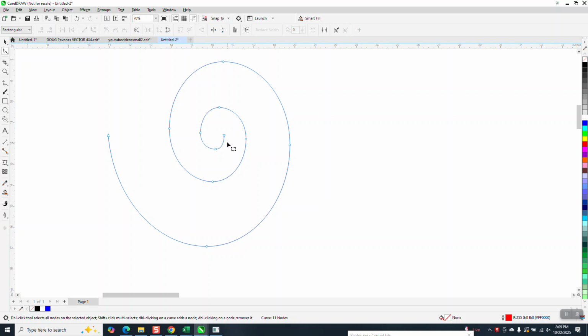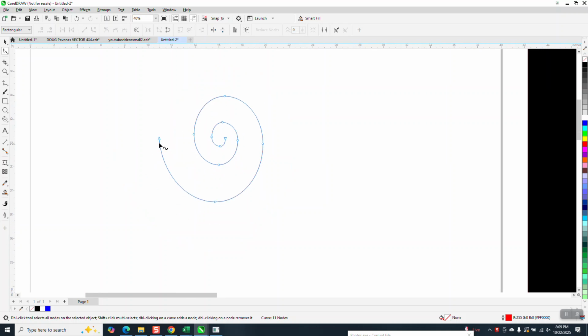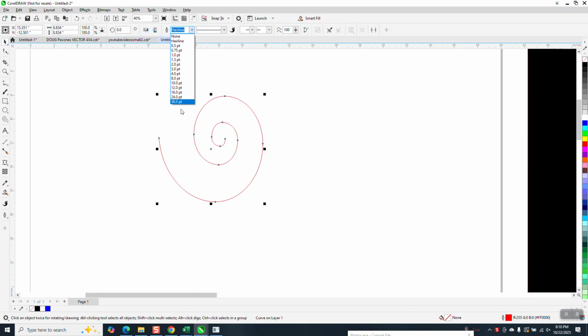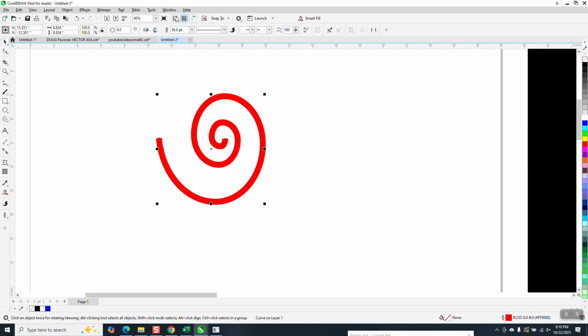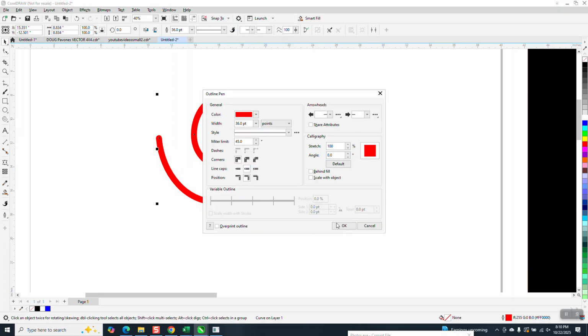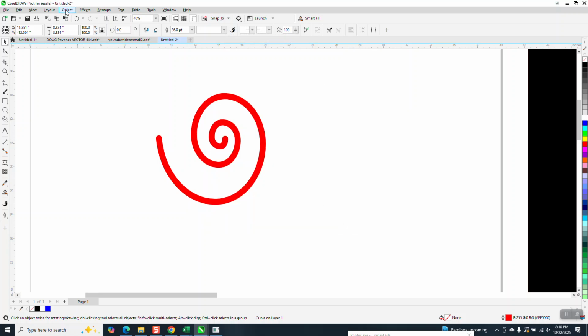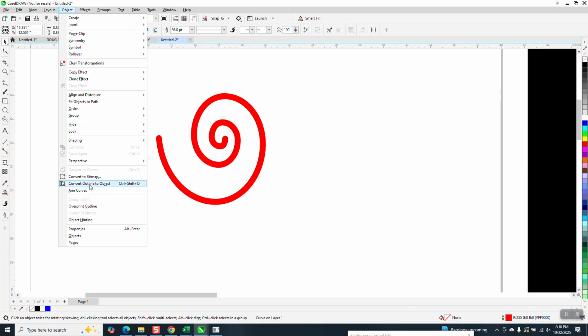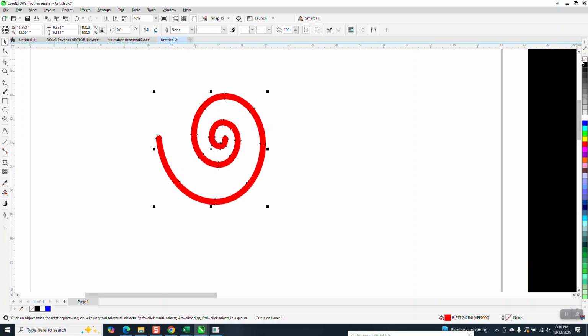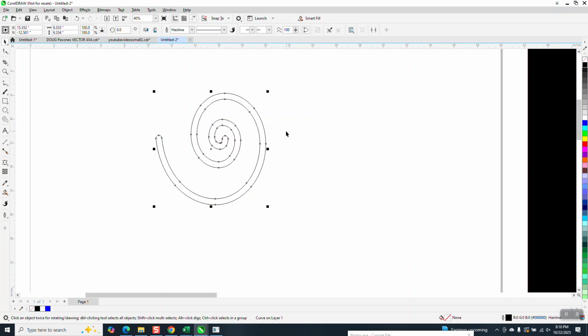I don't like that really tight turn. And you could change this up, now, whatever you wanted to do. But let's go ahead and convert it to a thicker line and do what we did yesterday and hit F12 on your keyboard and make round end caps because I think it makes that look better. Then go to object and convert outline to an object, and then left click, right click, and you get basically two hairlines.